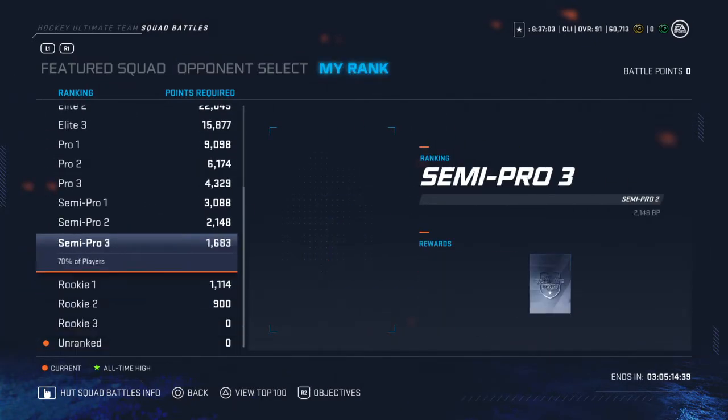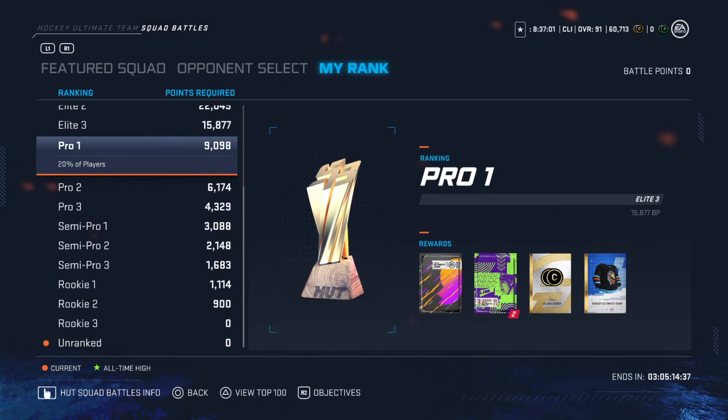So say we get, I don't know, Pro 1, we'll get a Mega Pack plus 2 Premium Packs, or NHL Players Packs. Those are pretty decent rewards for just playing the computer. And those packs will help you build your team. You'll get players, plus you get 12,500 coins, and that's just for finishing in Pro. That's pretty good, guys. That's one of the things I recommend.